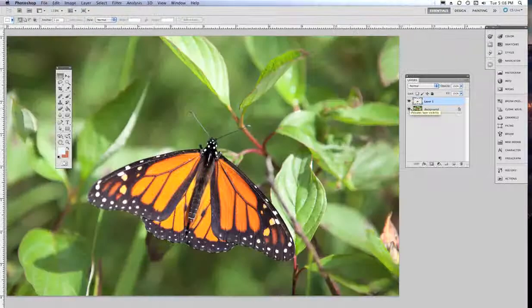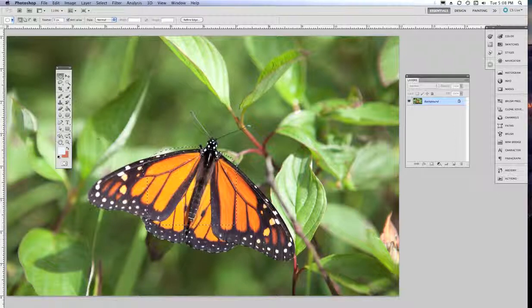So I'm just going to go back to the original. I'm going to dump this layer here, go back and make another selection. And I'm going to add to this square using some of the other tools just so you can see them and how they work. I'm going to choose the elliptical tool, and I'm going to hold down shift, and I'll put the cursor over the part here, the orange part of the butterfly. You can see when I hold down shift I get a plus. So that means I'm going to add to my selection. So I can drag this over like this, release, and it's added that to my selection.